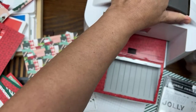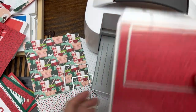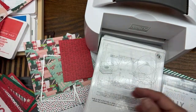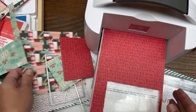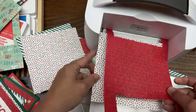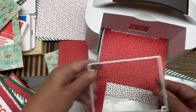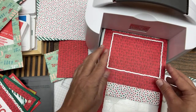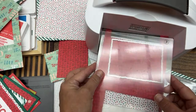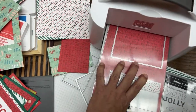If you don't have the Celebrate Everything paper, you can get this paper. I saw Kathy was on — Kathy, do you know if our clearance sale is still going on? Did we run out of all the DSP? Kathy's a fellow demonstrator. We have a clearance sale going on with fantastic prices for designer series paper — I bought it the first day and told everybody in my newsletter. If you're not part of my newsletter, you can sign up at my Stampin' Up! store.